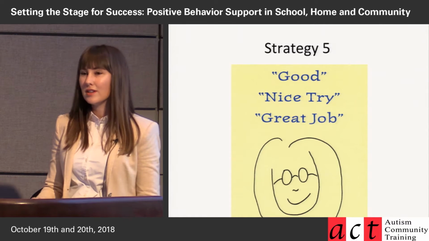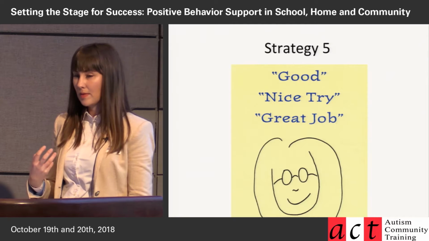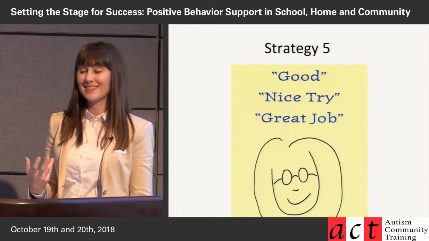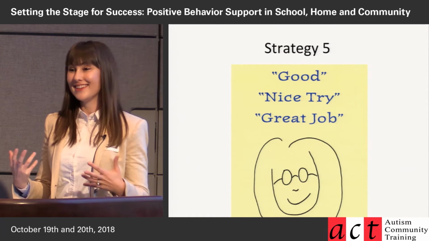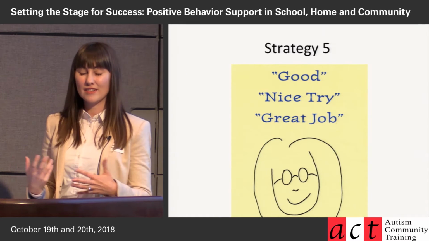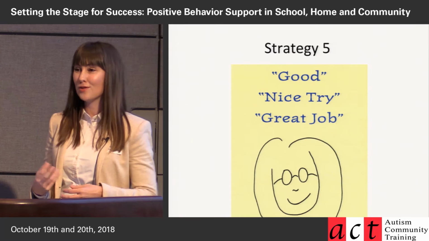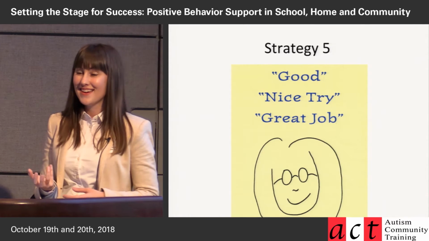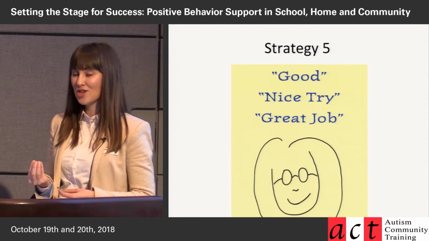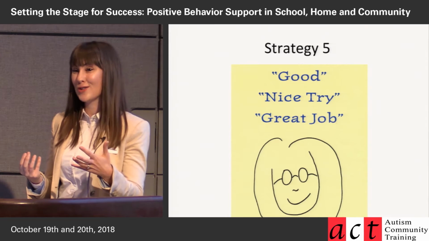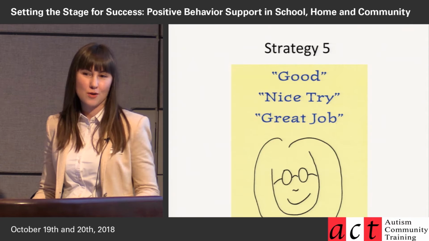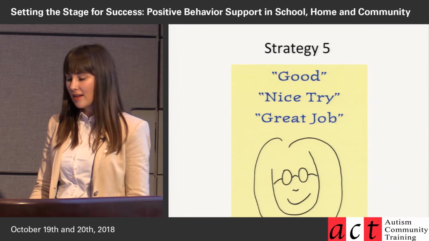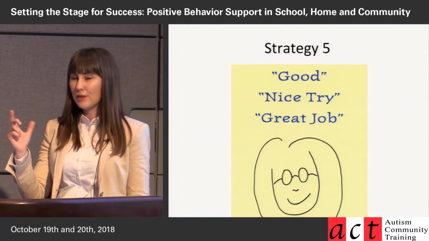The fifth strategy is really aimed at praise and reinforcement. Play is not necessarily inherently reinforcing in the early days. It can be, but we want to make sure that the play coach is praising the child with autism, just like they would if they were a soccer coach. Say, good job pushing the truck, or nice throw if they're throwing a ball back and forth. This is designed to reinforce the play.